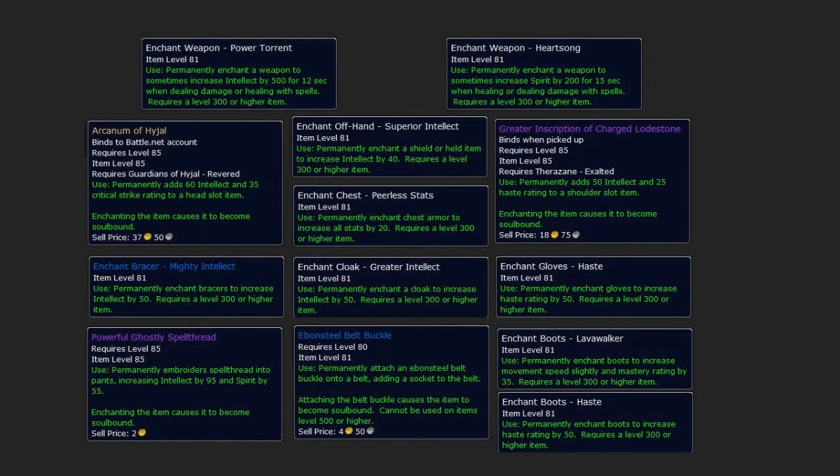Enchants. This is a list of enchants you should be using. Please pause the video if you need to take a longer look at them. The only 2 enchants you will have to make a choice for are your weapon and boot enchants. For your weapon, I suggest Power Torrent if you are geared enough and don't need the extra spirit. For those just starting out, I would stick with Heartsong. For the boots, Lava Walker is good for the added movement speed if you skipped points in Pursuit of Justice, but Haste is also good if you don't want the speed increase.